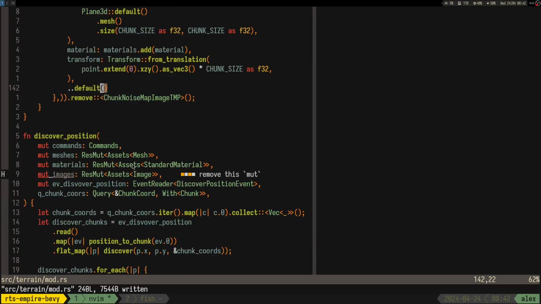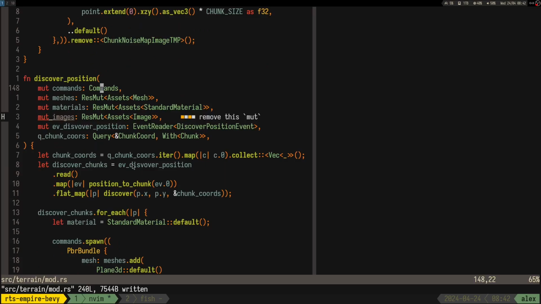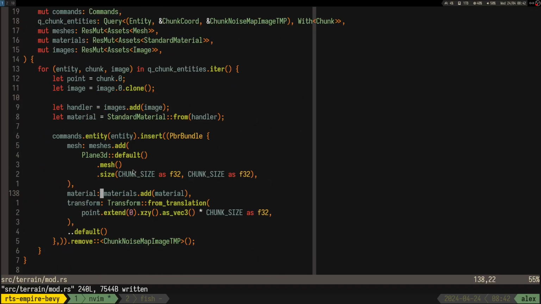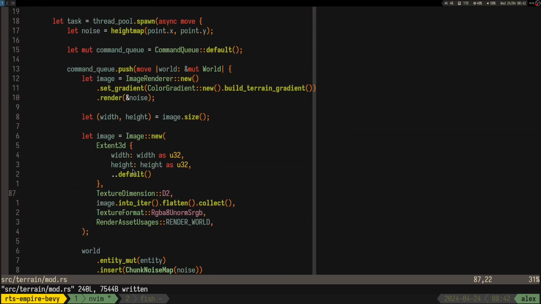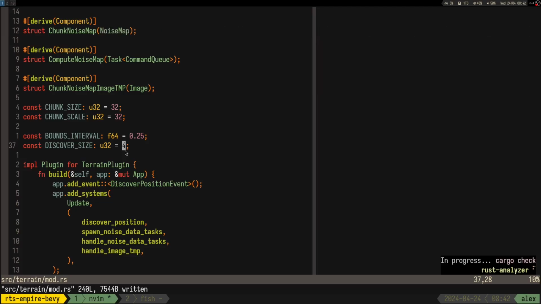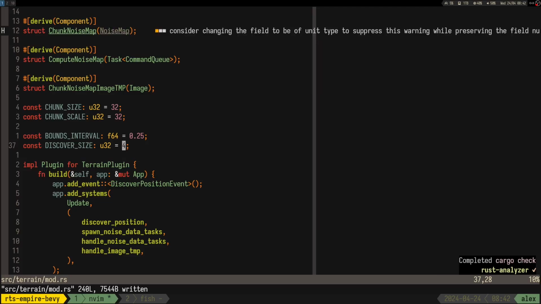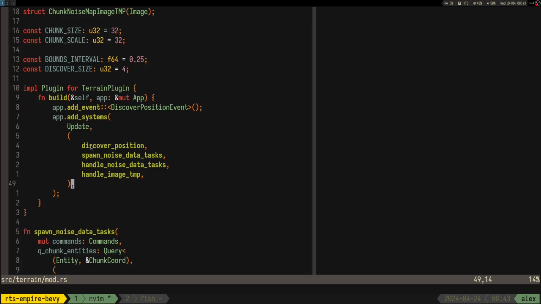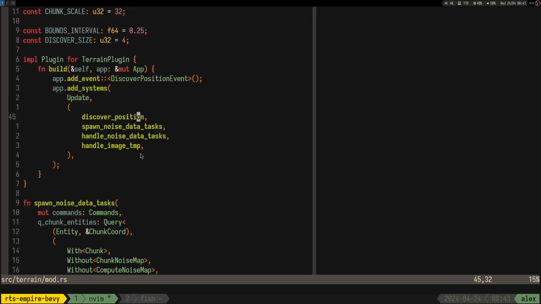I don't think I have time for shaders for today, but I mean, this is an upgrade compared to last time, so better, like faster map generation, right? With a nice plugin, discover the position and stuff.